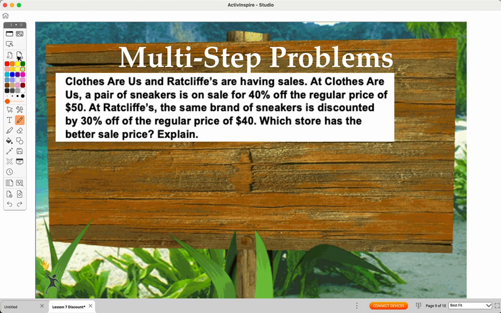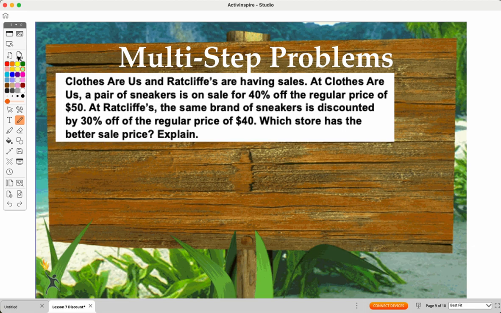This is where it comes into play as we start thinking our way through it. Where's the better deal? Lots of stores sell the same things. Target, Walmart, Amazon. Who's got the better price? If they both are on sale, if it's got a higher price and a greater sale, is it a better price? So you've got to do your due diligence, your thinking beforehand.